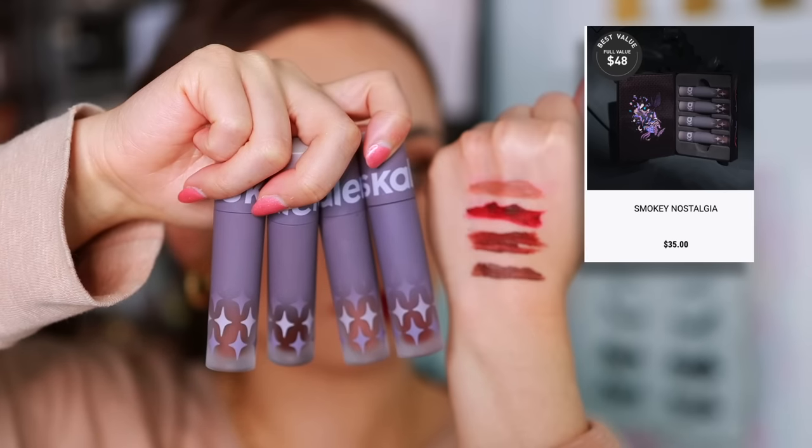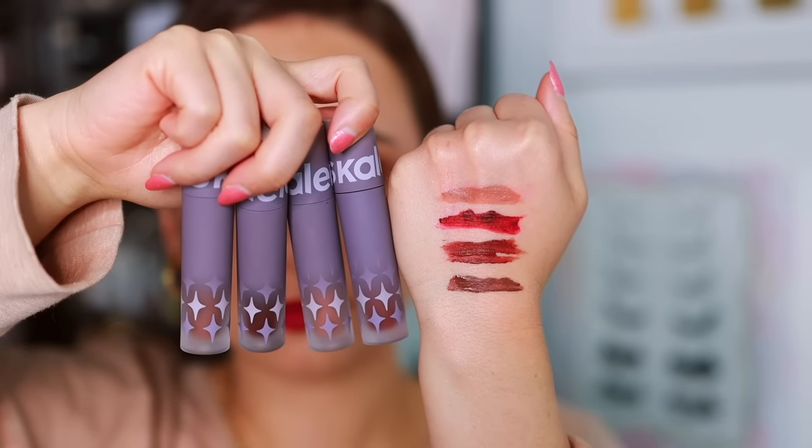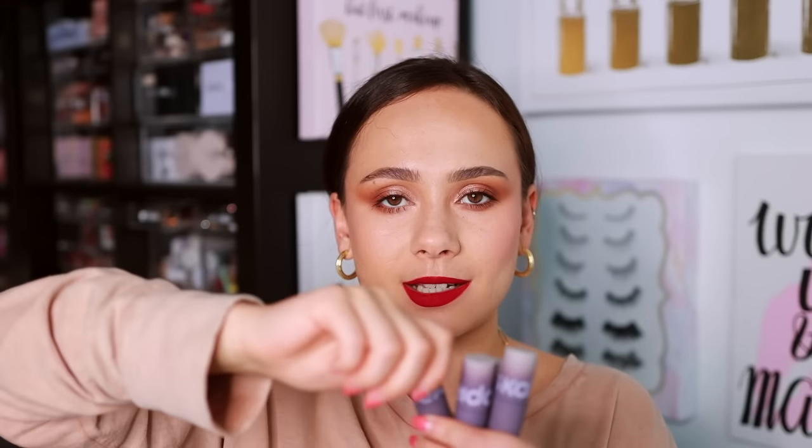The other liquid lipstick formula I've been using are the Lip Clays from Kaleidosis. I also love these. They're more of a lip blur formula with a lot of opacity, slightly more comfortable but with more transfer. They're so beautiful for a matte look that is really comfortable. My one bone to pick with Kaleidosis is they don't have many nude or wearable shades — most are super dark and dramatic, same with this launch. But I'm really excited they now have a nude shade and I'd love them to expand on that. Stunningly beautiful formula.